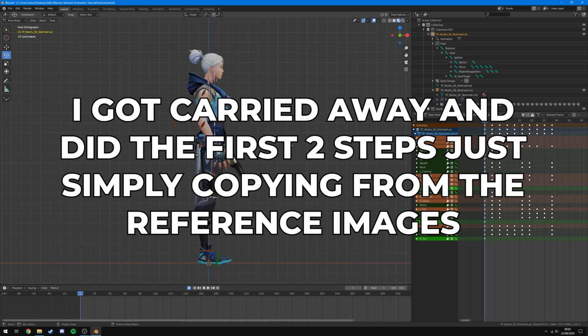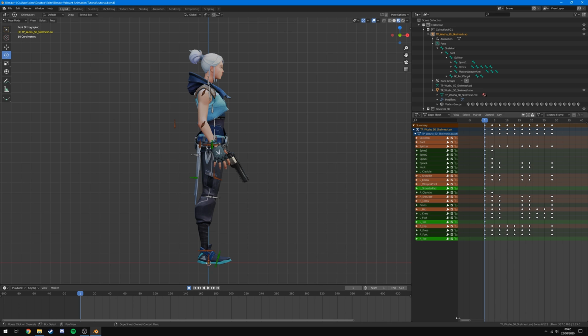Okay guys, so as you can see, I've now added all of the keyframes I need over on this dope sheet. I've also deleted any of the extra keyframes down the bottom that we didn't need, just to make it easier and more digestible for you guys to see. You'll probably have extra ones down the bottom, don't worry about that, it's completely normal, but I've just cleaned it up a little bit, which just makes it a little bit easier for me to explain what's going on. But your animation should look exactly the same as mine. You'll just have a few extra dots down the bottom, but don't worry about that.